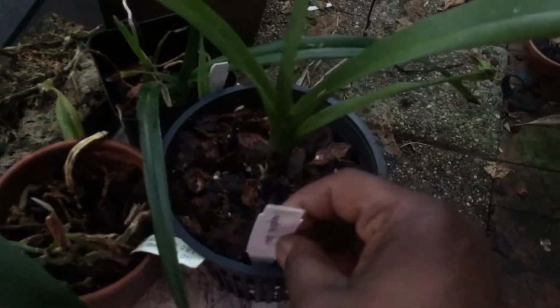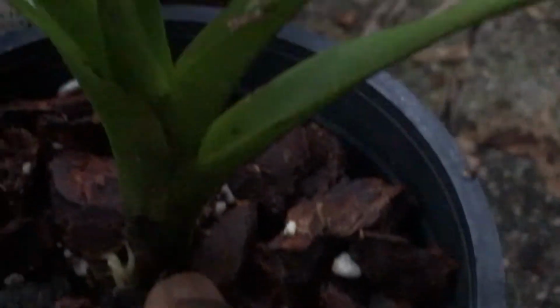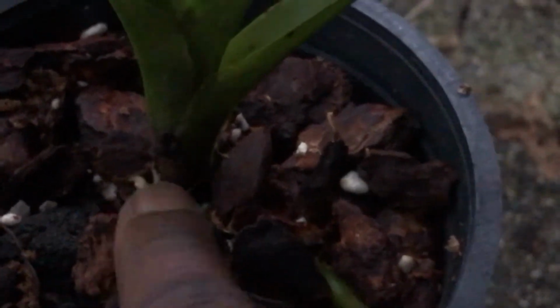So I repotted it in this net pot with a little bit of sphagnum mixed in there. And what I've been noticing recently is, I don't know if you can see, but there is a big fat juicy root that is just making its way over to the end. So there has not been any new leaves coming out, but it's healthy, doing pretty well. And if I uncovered this bark right here, because this part right here is the dead mother plant. So I think it had some good structure before I even got it. But I'm so thankful to have it, because that's already got a nice start at being a big plant. Again, that's Dimorphorchis lowii. Okay.